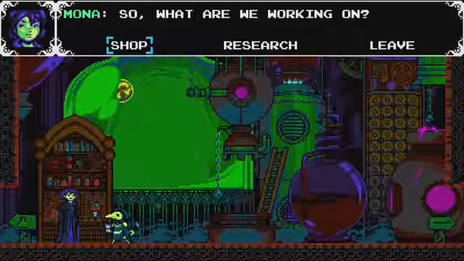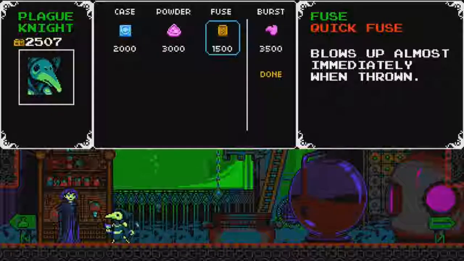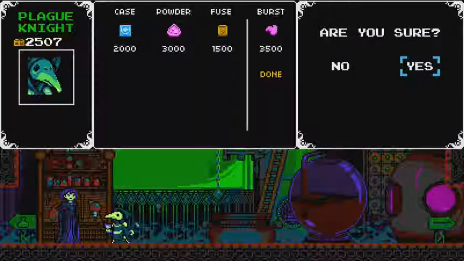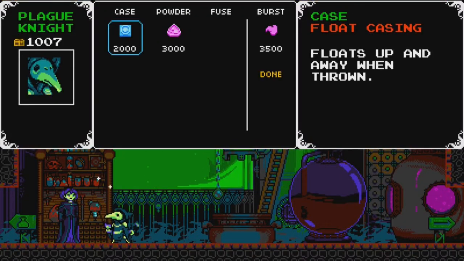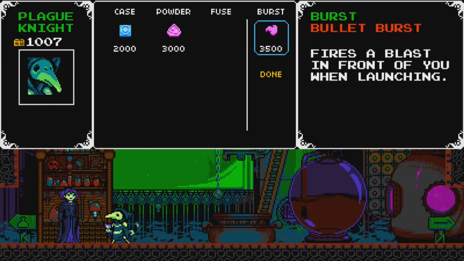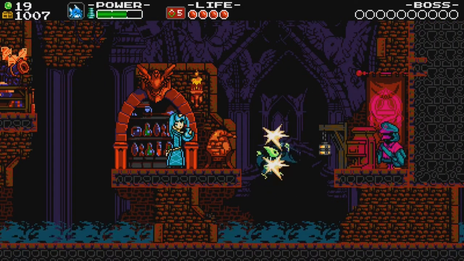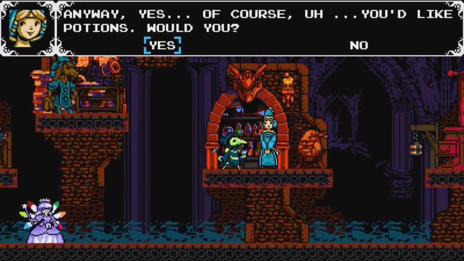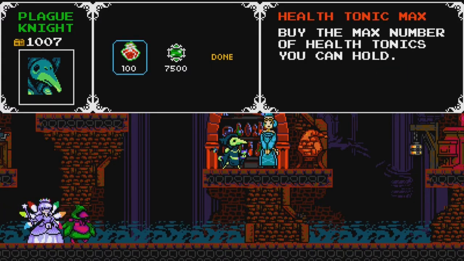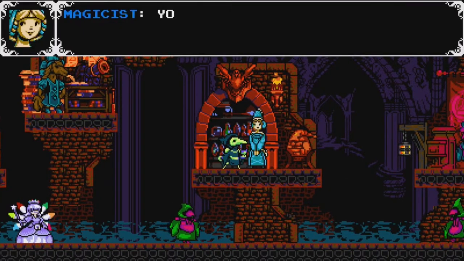Okay. So what are we working on? Shop. We have a quick fuse, which could be useful too. But that's actually very useful. Can we get out, please? Thank you. Okay. Go ahead and use all of these guys that I have. Buy some more.